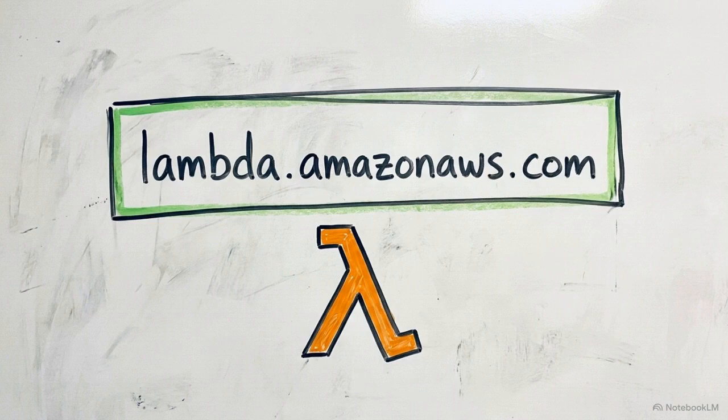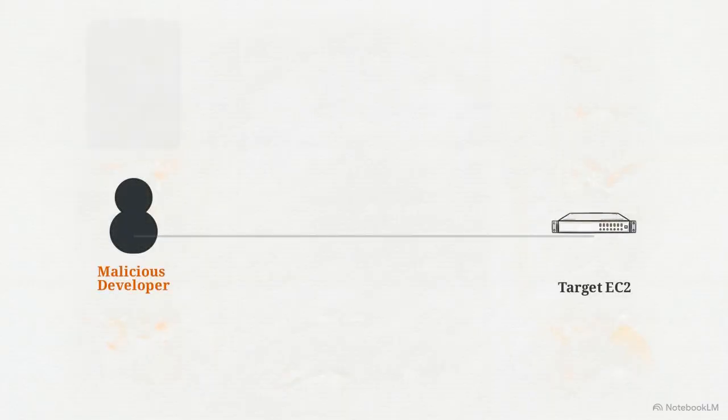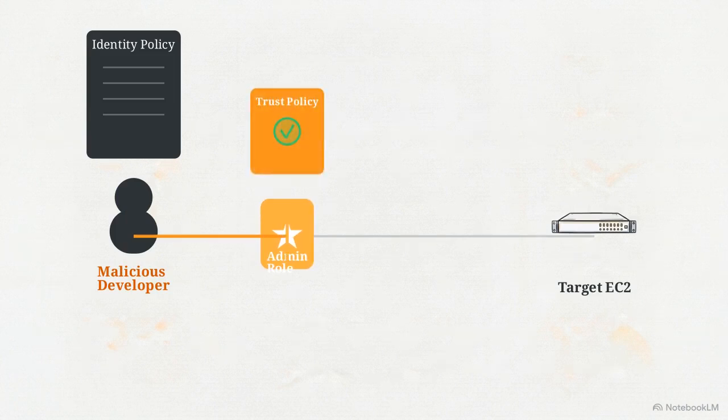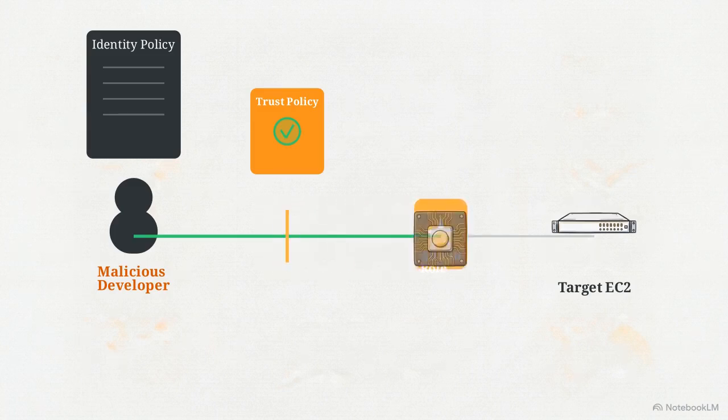This diagram maps a common exploit vector that necessitates the second boundary. A developer with basic EC2 permissions might attempt to launch an instance and attach a highly privileged administrator role to it, intending to log into the server and hijack those permissions. To prevent this, AWS enforces the IAM PassRole API constraint.